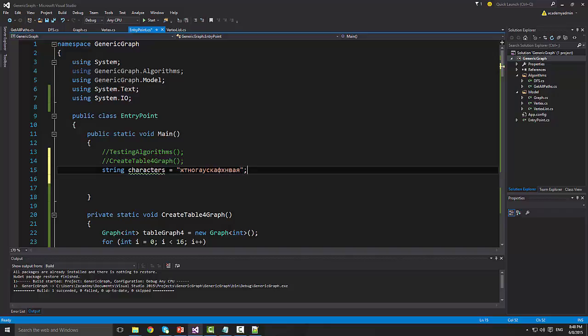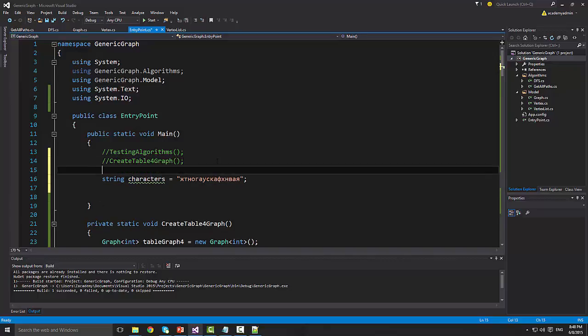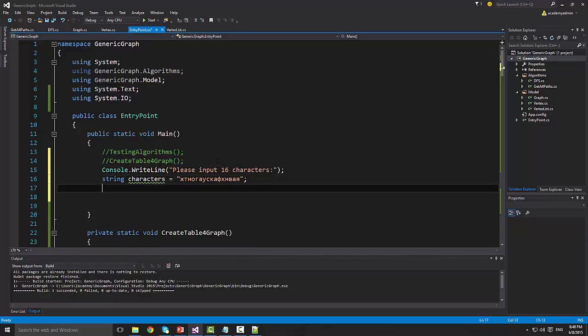So this is going to be just for testing. Once we finish with this, I'll change this to Console.ReadLine. So let's put that here, just so that we know. I want to say, please input 16 characters in your specified language.